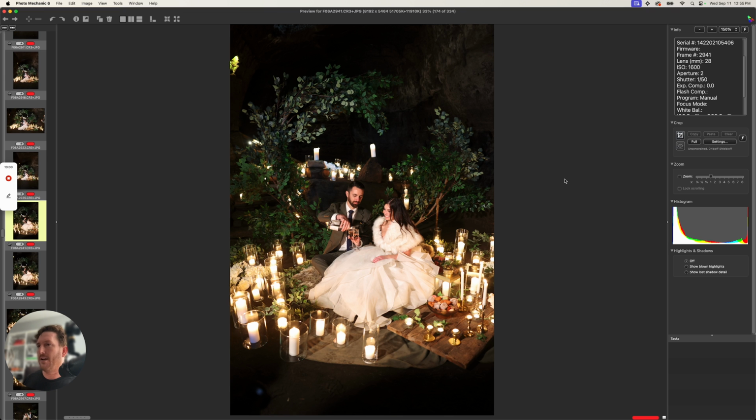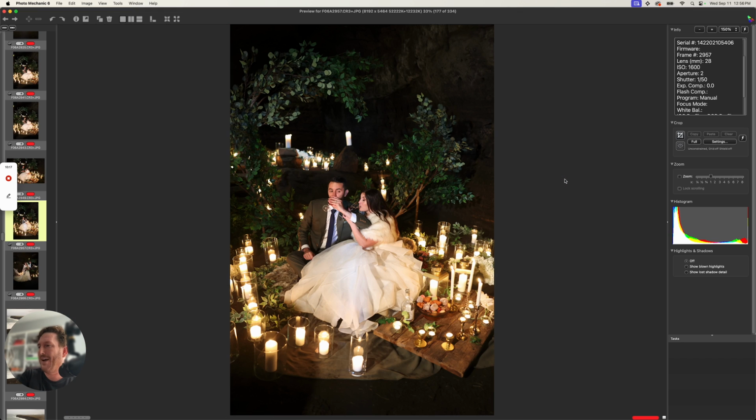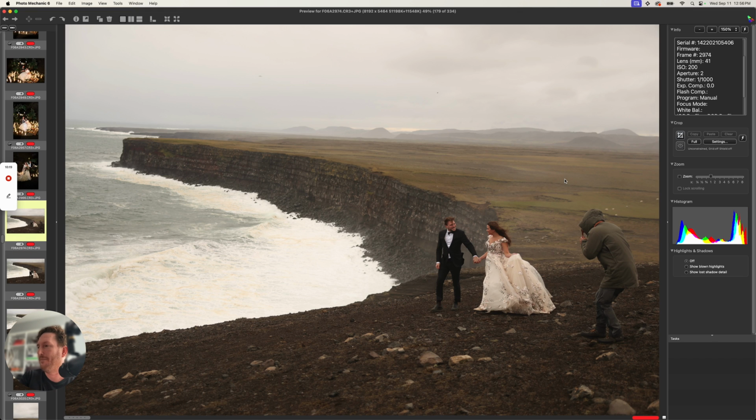I had a Rotolight. Thanks, I believe, Eugene, who brought that. And it really kind of helped, because this scene with no additional lighting was, I don't know, it might have been an f1.4 scene, because it was just all candlelit inside a cave with no bounce. So happy that we had a little off-camera light there.